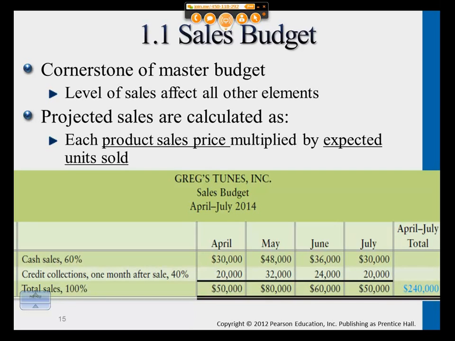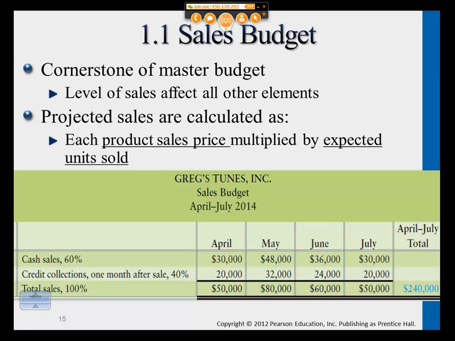So if you project it, once I have all the projected numbers, I can put together my sales budget, right? So what do I need here? I need my projected sales, right? Just as you see, it's a sales budget. So once I can predict my projected sales, I can move on with the rest of the budgets, right?